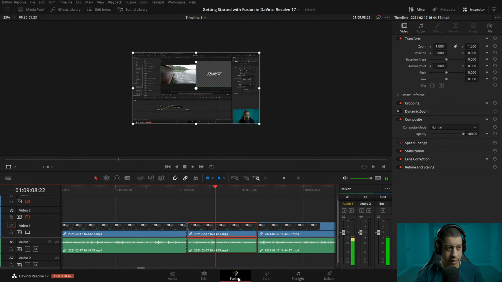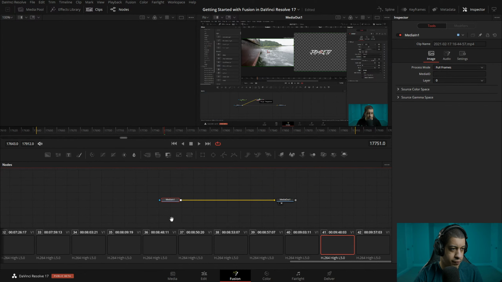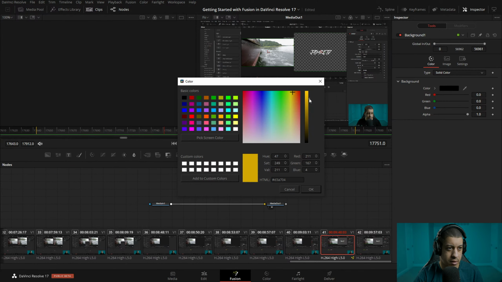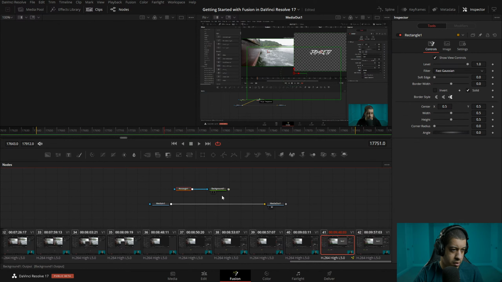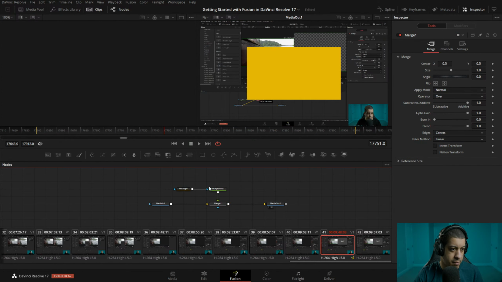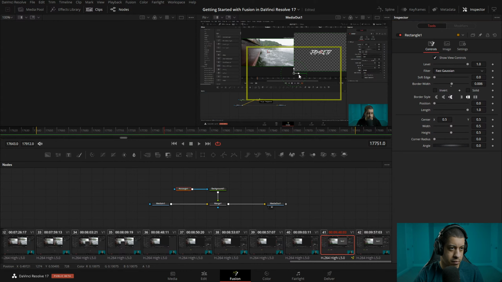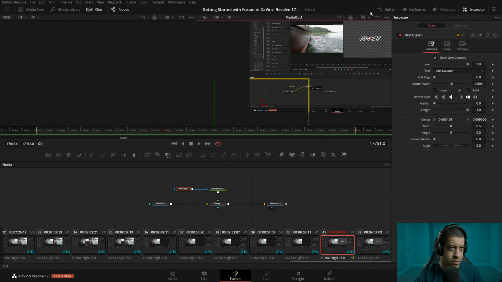And I want to outline the bottom corner that says what the node is. So let's grab a background. We will switch this up to a yellowish orange, and I lost music. And then we will grab a mask so we can mask it, and we will unsolid it, and we'll add a border. And then we'll bring it down to the bottom corner.